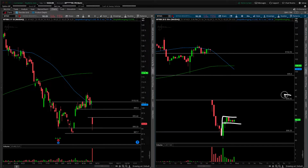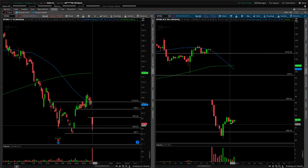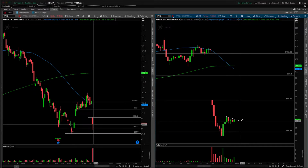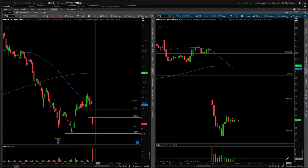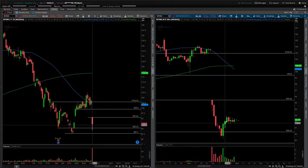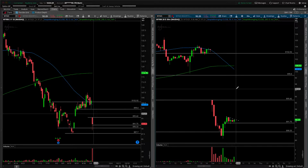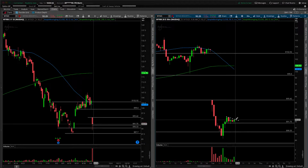So the way that we would unlock 95.42 would be if the bull flag scenario plays out, in which case you're looking for a break of this resistance trend line, just noting that we're kind of butting our heads up against it, but not able to really get through it. And you would not want to see this area right here violated to the downside at 91.75. So as of right now, all things are fine. We're currently opening inside of that range based on the bid-ask spread in the post market. So we'll see if that can break headed into tomorrow's session at 9:30.